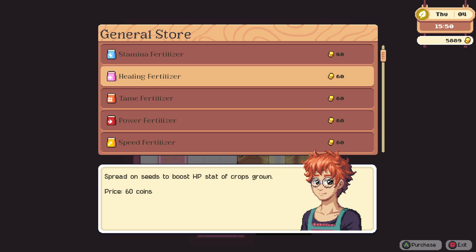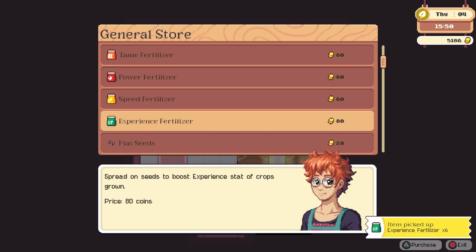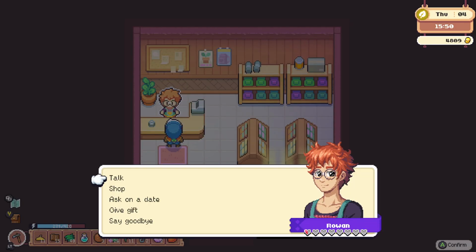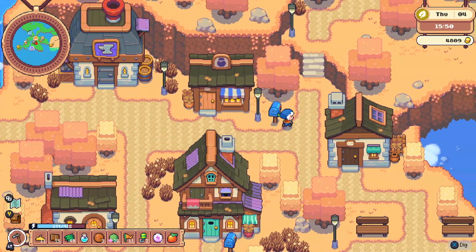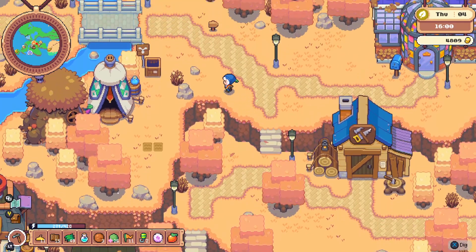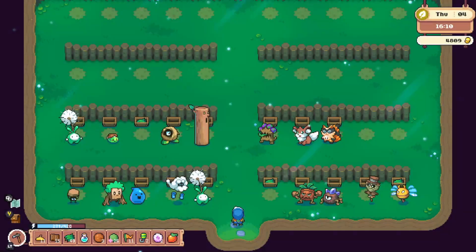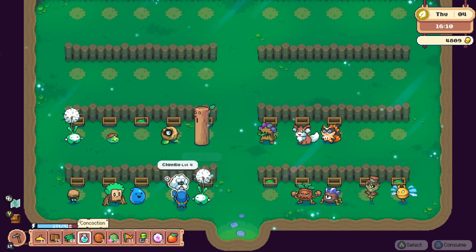We're gonna get some healing. I might even have some healing already, but I just bought more, so it's fine. And we'll get, I guess, 9 of these. And that was an accident. Okay. Back to the greenhouse. Actually, we should go and make sure to actually feed the spirits. And then we can go back and finish up on our greenhouse.